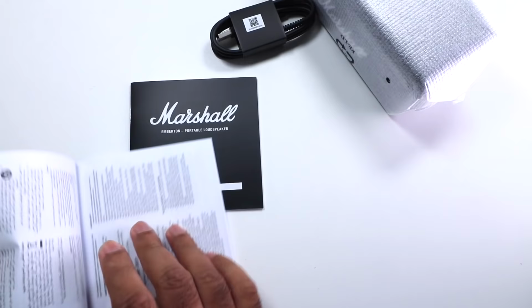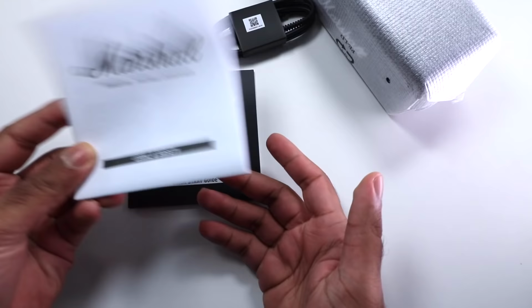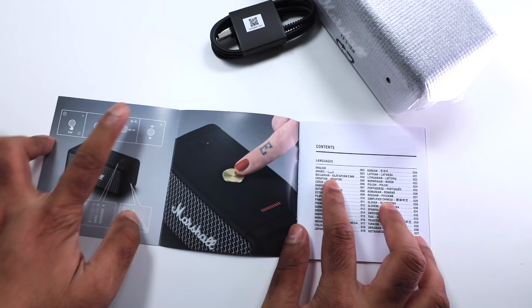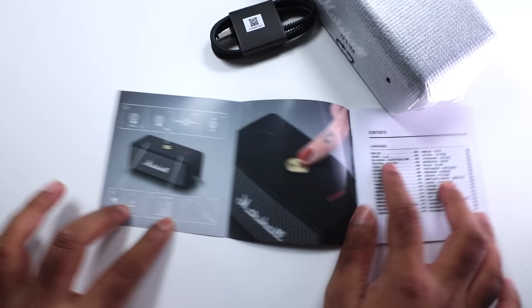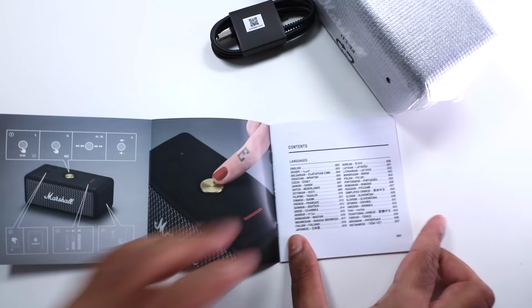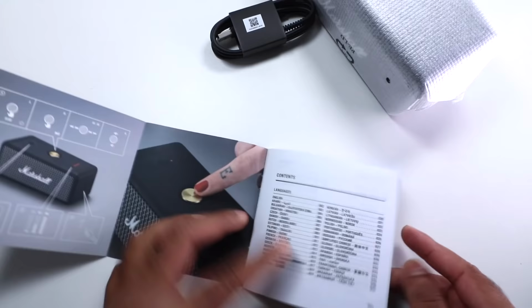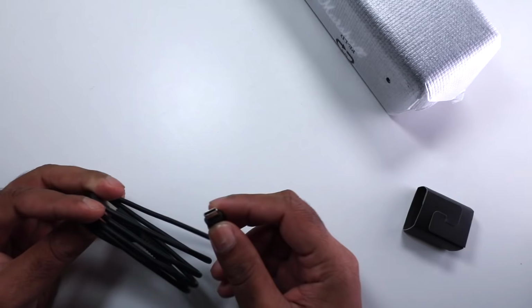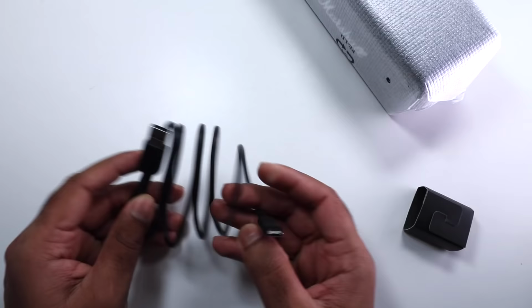So you have the legal warranty and how warranties work. That's your warranty from Marshall. And you have a quick starter guide. You have the power, 2 seconds for power on, press to pause and play, and volume control. And also you have an indication saying how much it's charged. That's pretty much it. The manual guide is in 37 languages to explain how to connect. Quite good, nothing to complain about. USB-C to USB-A, so definitely a good improvement.